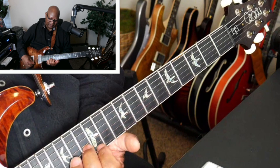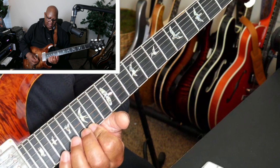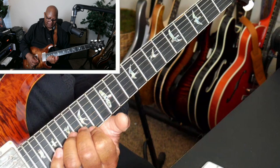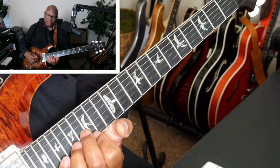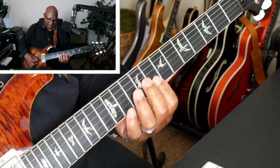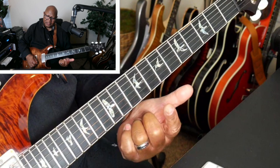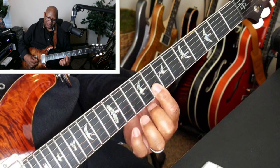Then he goes all the way up to the 15th and 17th fret, 15th on the E string and 17th on the B string. Then he strikes that again, then plays that same fingering we had here. And then he goes into a slide. That slide starts on the 8th fret, and he's still only using two strings, the B string and the E string, sliding a whole step back and forth.